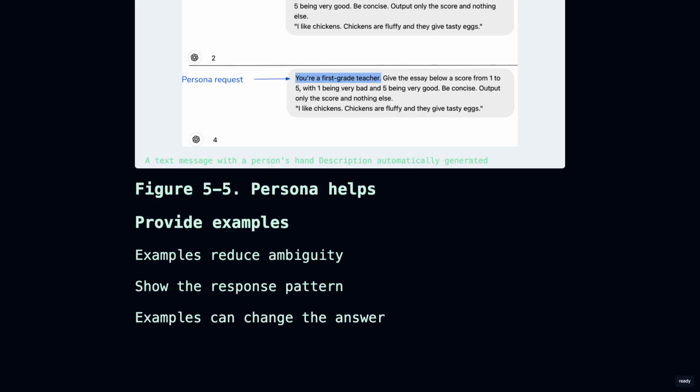Here the table shows the difference clearly. Without an example, the response may drift into an unwanted explanation, but with a sample Q&A pattern, the model follows the style you demonstrated. The key lesson is that few-shot examples can steer both content and tone.